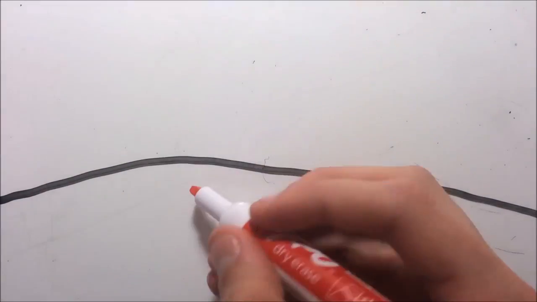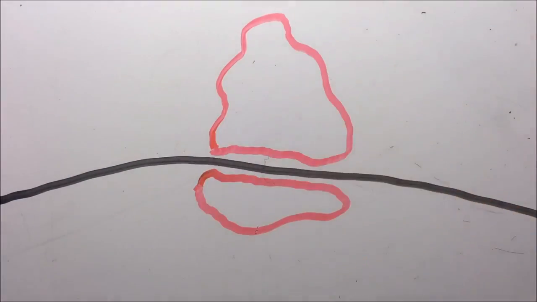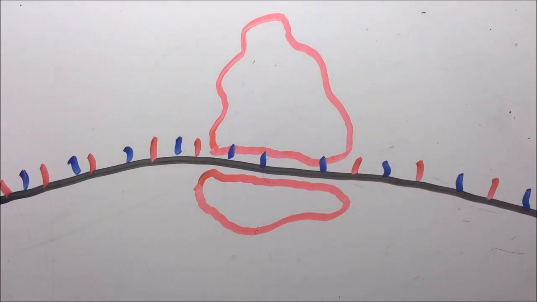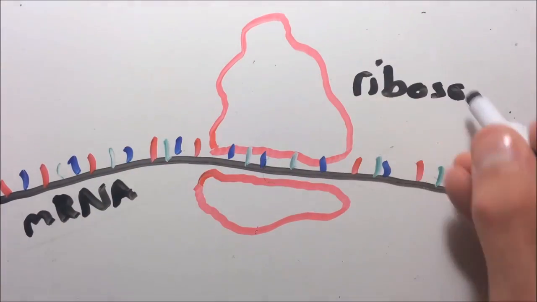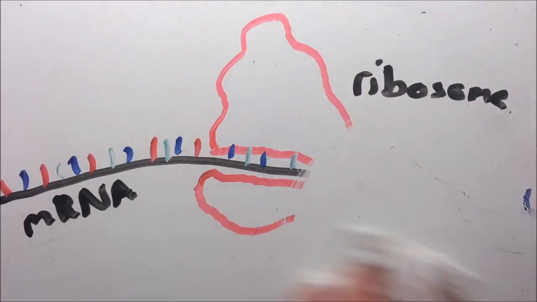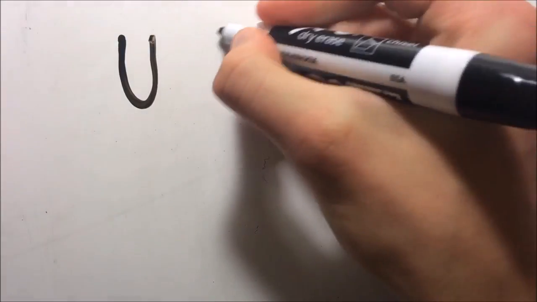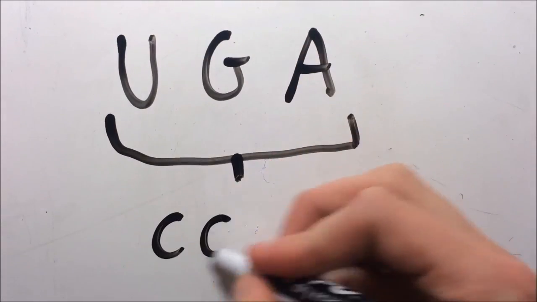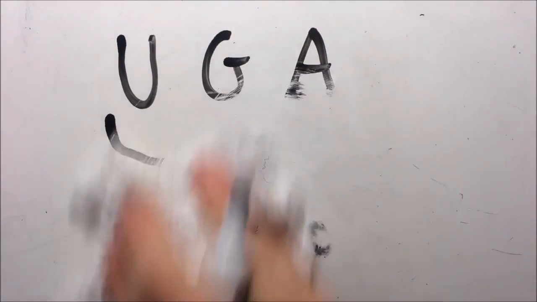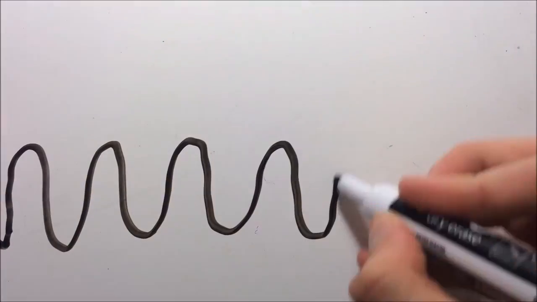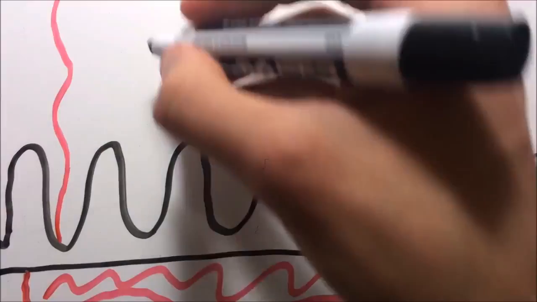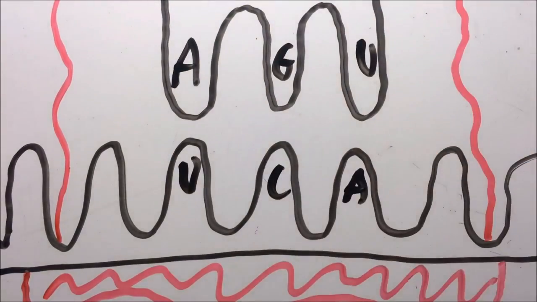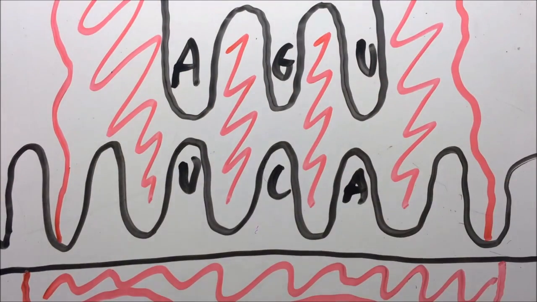As mRNA enters the ribosome, the complex physically moves along the mRNA strand. The ribosome, which is about 60% rRNA and 40% protein, identifies codons and binds a corresponding tRNA molecule. A codon is a sequence of 3 nucleotides that code for a single amino acid. Each codon along the mRNA strand is read by the ribosome and matched up to a corresponding tRNA molecule.